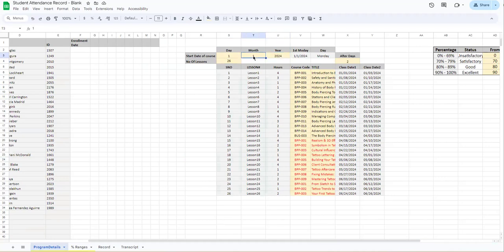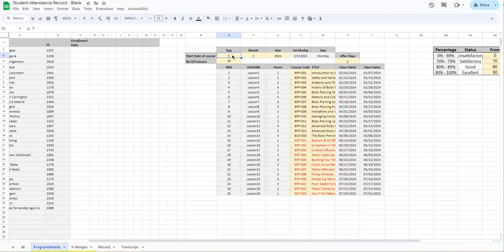Similarly, if you are starting with maybe the second month, you can always enter 2 here, and this will show you, okay, the 5th of February is the first Monday. So you might want to start the program course with the 5th. This is how these two cells will help you to select the starting date, because the starting date is important, as you get the idea. Once we have selected the starting date, the completion date will get calculated automatically after every week.